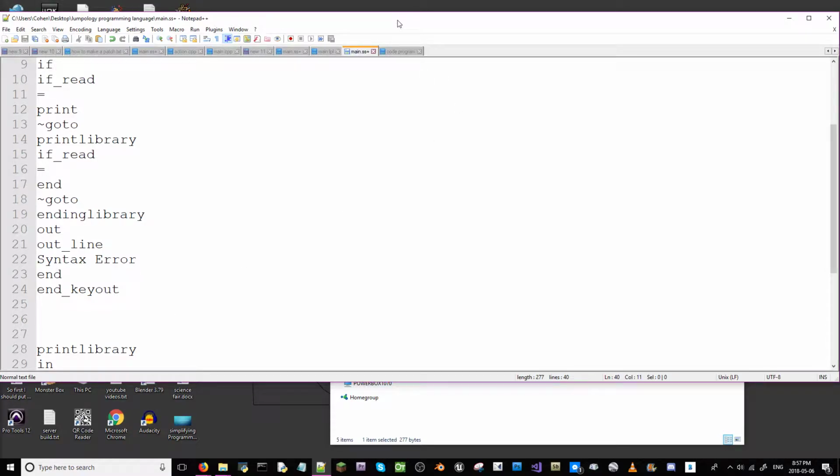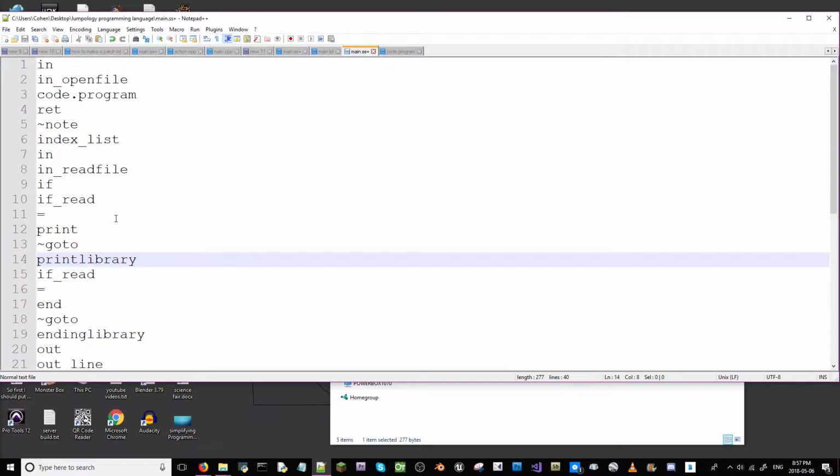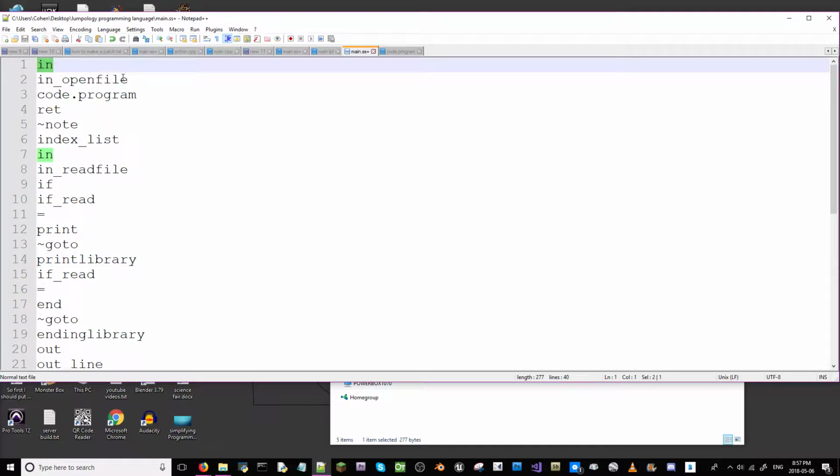So this code here should execute what we want to happen. Let's do a double check, make sure everything's in case. If read equals print, go to this. Okay, so the reason I left the input library after doing this is a setup. It only needs to happen once.